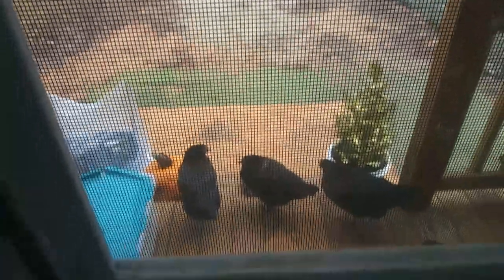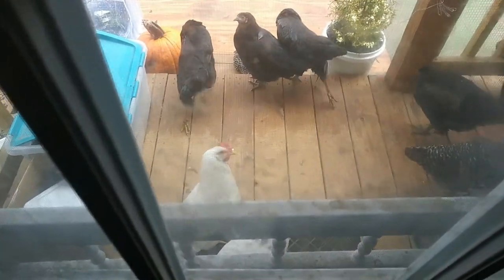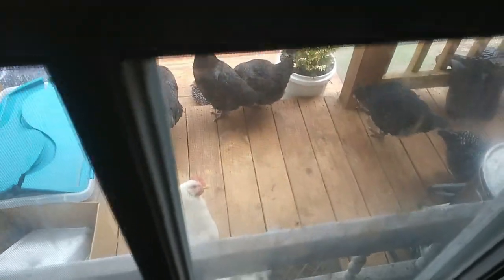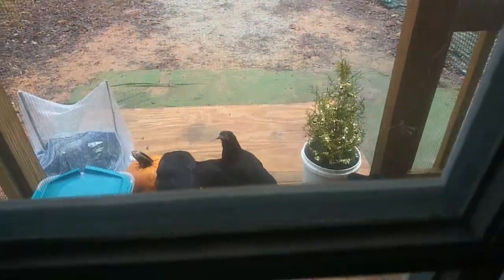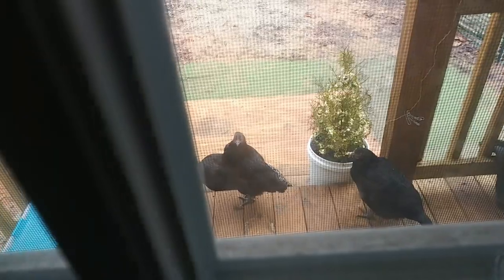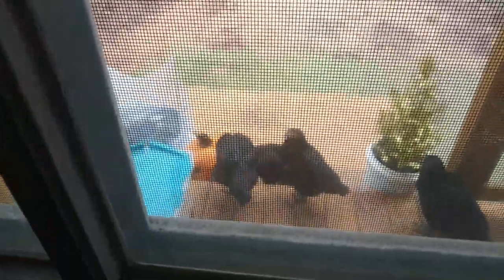Look at this you guys — I've got every single chicken on my porch. Might be hard to see. That's Judy's paw prints on my window, I need to clean that off. There's two down there, more over there, oh more over there — that is so cute. And yeah, they do peck at the garland on the Christmas tree and whatnot. Look at them, they're getting so big!